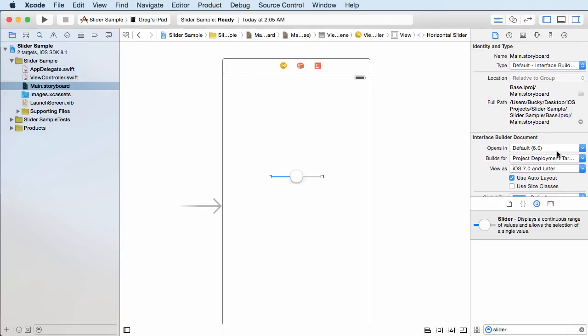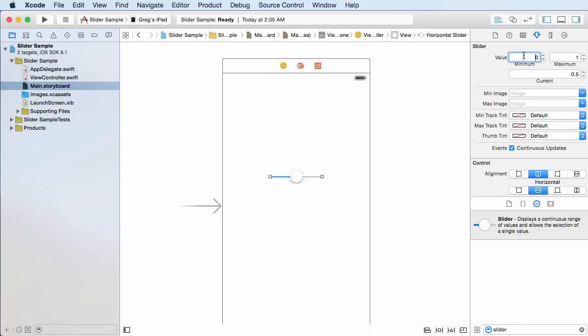Now, you're probably wondering, all right, well, what's the value of this? What numbers does it return by default? Well, whenever we want to set the minimum or maximum or what number it's set at by default, we can hop over to the attributes and give it all those values right here. Right now it's 0 for the lowest and 1 for the biggest, but you're usually going to have something like 1 to 100. Say that you're making a game and your user can never have greater than 100 health or something. Now the current value is what the default value is whenever this slider first appears on the screen. What is the default position? And for this, I'll just set it at 50.